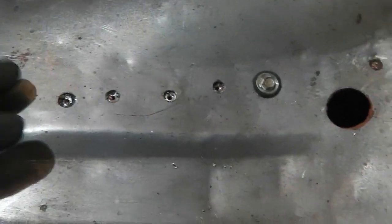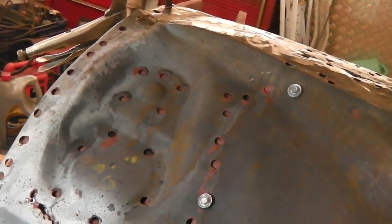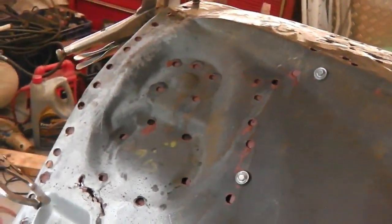we can take the tech screws out later on, and that gives us the chassis leg welded to the floor. We can go all the way up wherever we want now with the welder. We're starting to get the strength back. No reason why I can't get the welder now. I'll just get some tacks in, start getting some strength into this. Let's see how the welder takes. Should be okay.